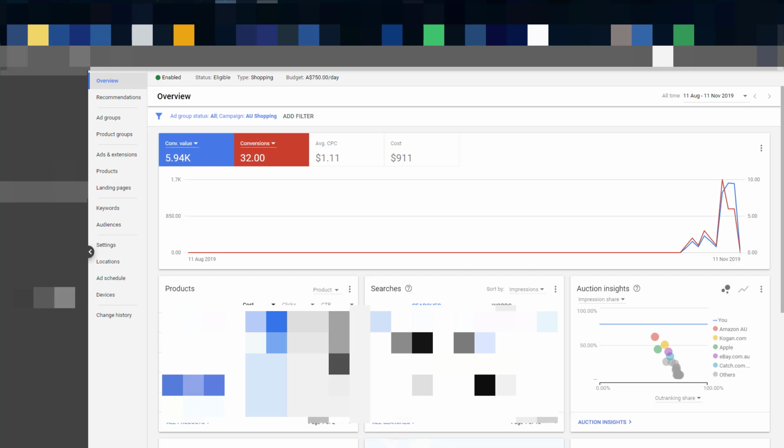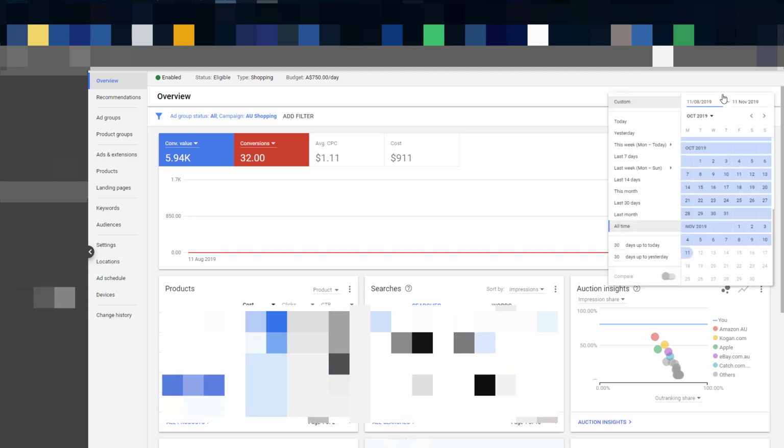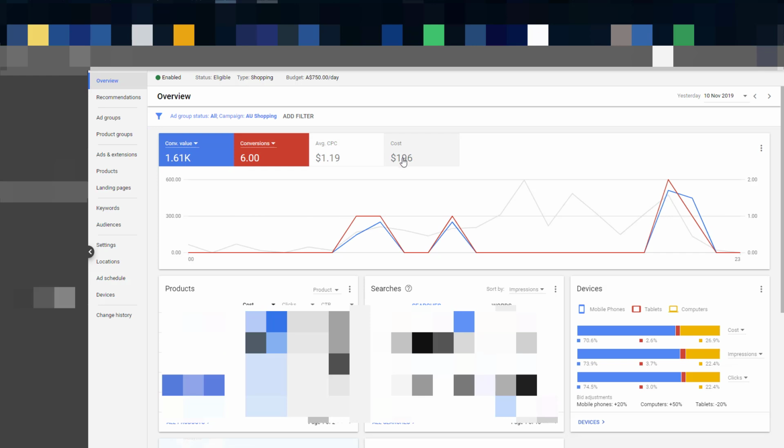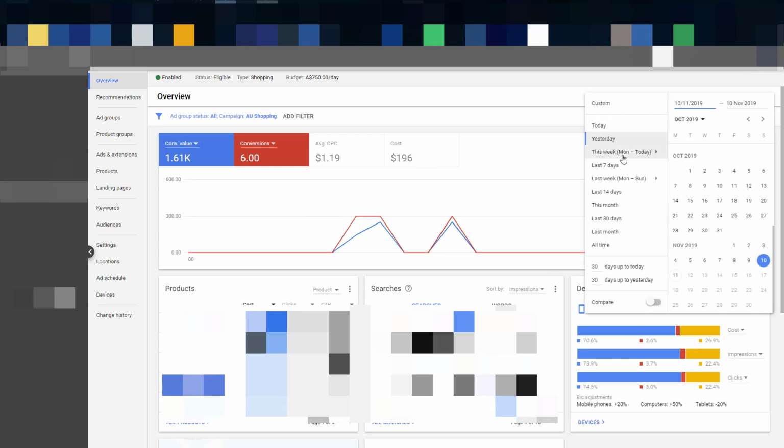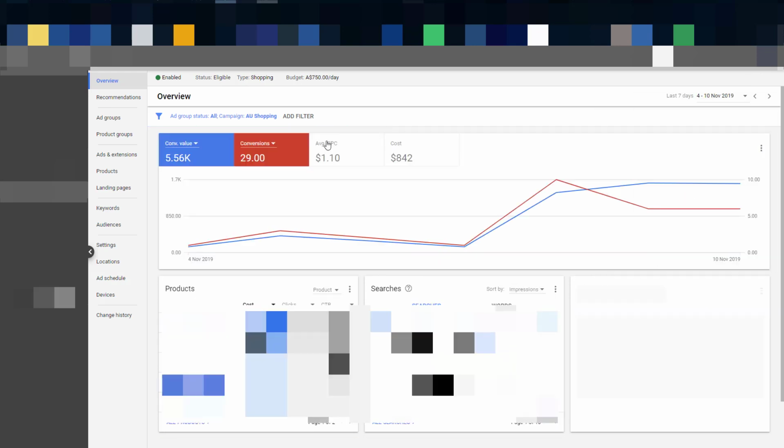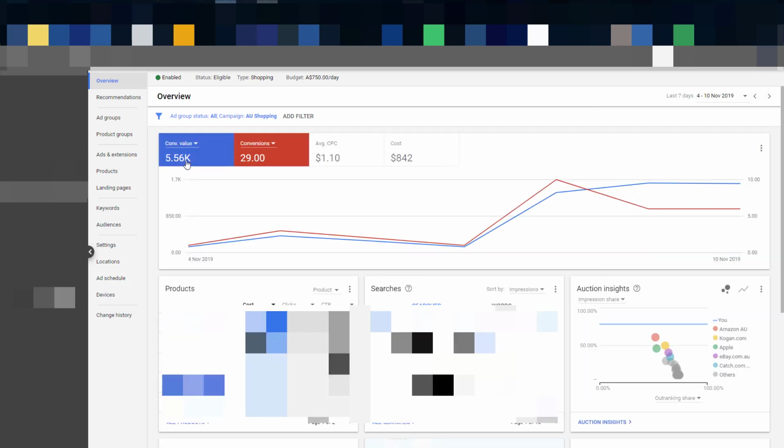And so you can see as well that I don't just use Facebook ads. You can see that part of the scaling is Google Ads. If we have a look here, we can see $200 spent for 1,600 back, and 8 ROAS, and I did nothing. If we have a look at the last 7 days, 842 for $5,560 back. And I did nothing for that.